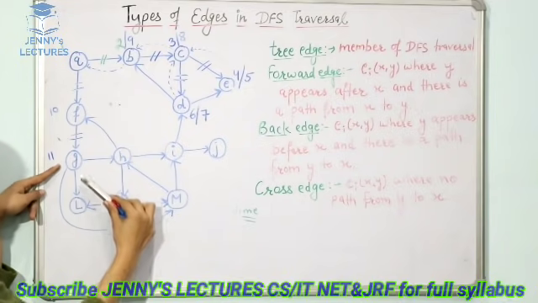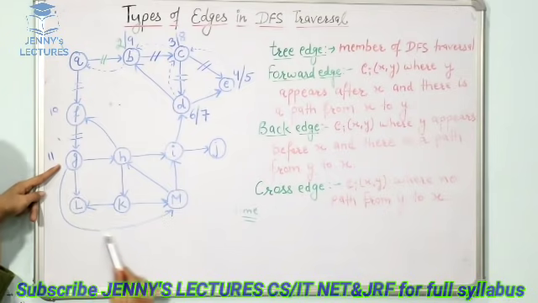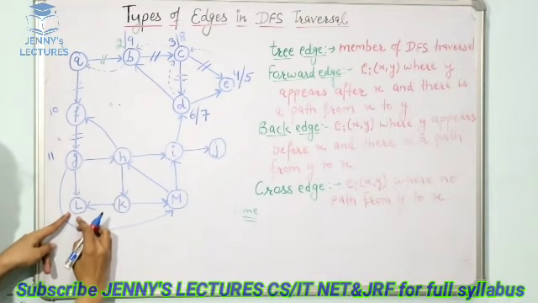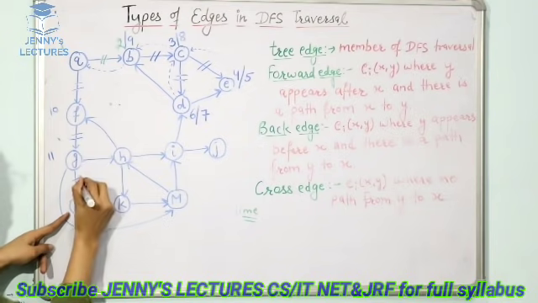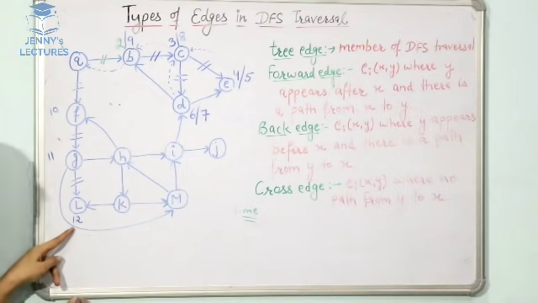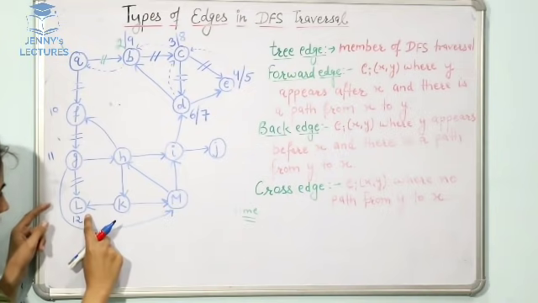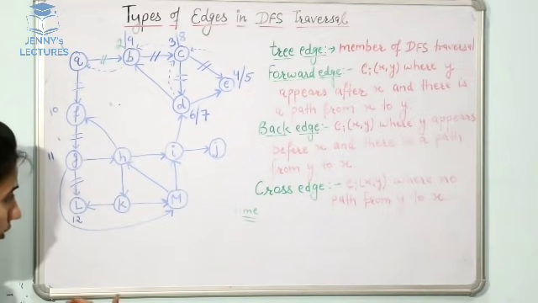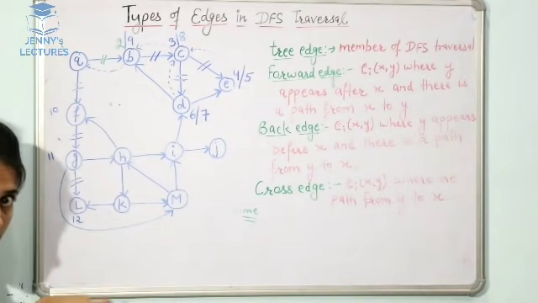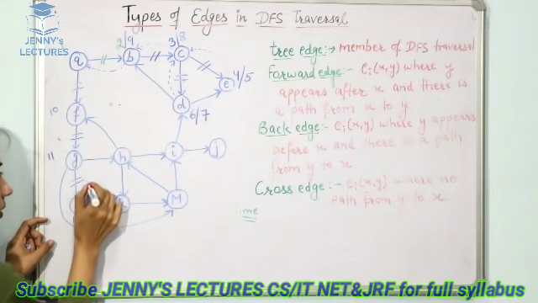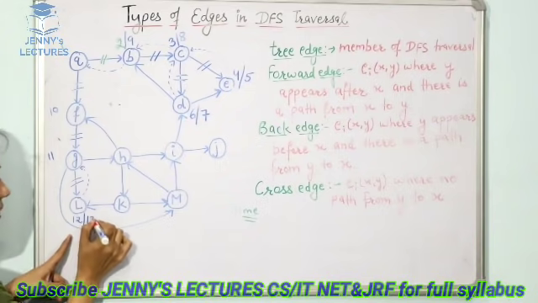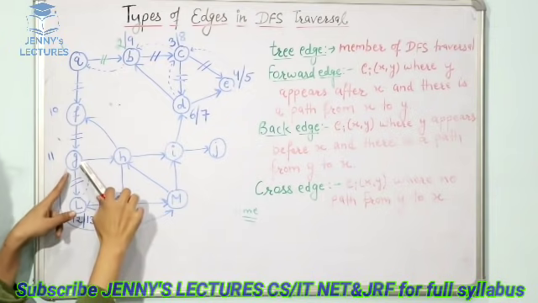Now from G, where can you go? You can go either to L, to H, or to M. You have 3 options. You can go to any node. Suppose we are traversing this node L, we are going to L. We have marked this edge. The starting time of L would be 12 now, because the previous one was 11, so 1 increases and that would be 12. Now from L, where can you go? We cannot go anywhere because there is no outgoing edge. So this has been finished. The exploring of this node has been finished because we cannot go anywhere forward. So we have to backtrack, and before backtracking we write down the finishing time of L. The finishing time would be 13. Now backtrack to G.